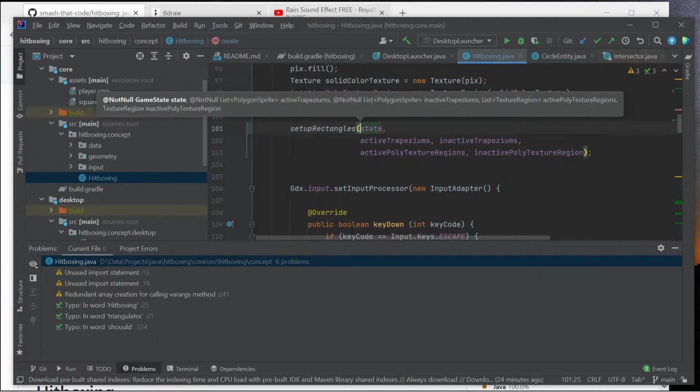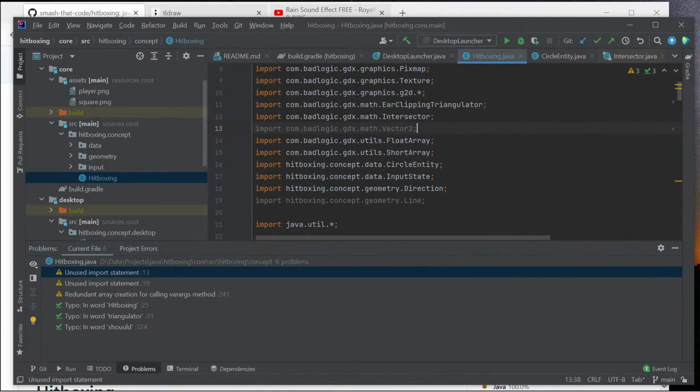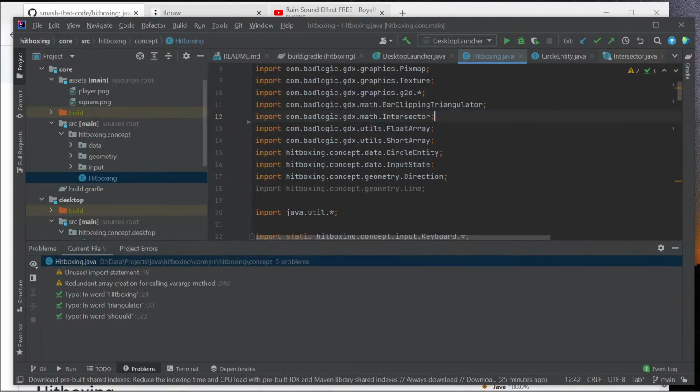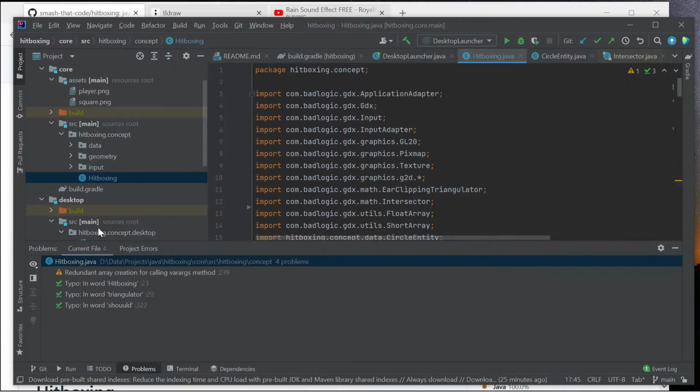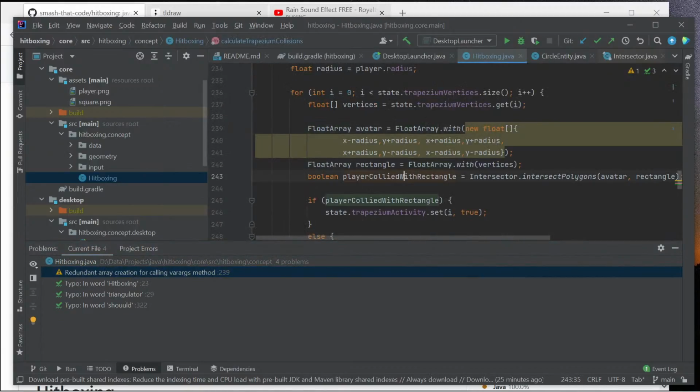Yep. So there was a substitution, an option that the IDE provided me so that I wouldn't type it and mistype it, for example. Oh, we also can see some unused import statement. Nice. We don't need those. We don't need line. Fair enough. What again? Okay. We're using a redundant array creation for calling a varargs method. So you want to say I could just add... no, I will pass that. I think it's fair enough.